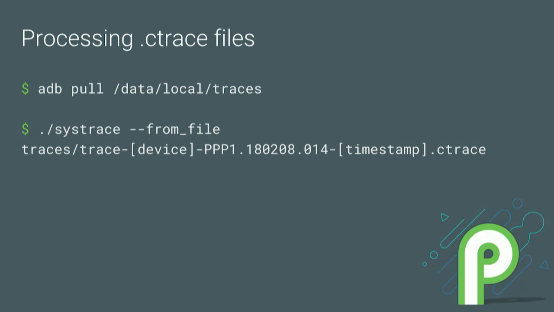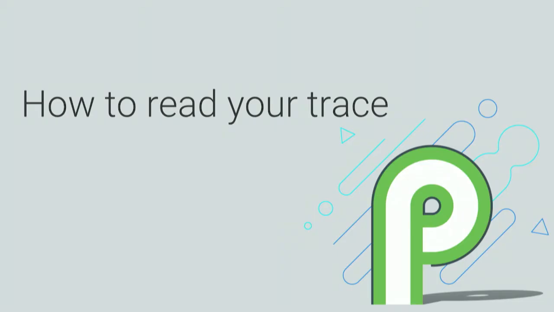device. So you have to do some post-processing with Systrace and Catapult. And I think Android Studio is adding support for this soon, so you can import to Android Studio as well. But you process with the from file argument, and you will get a trace out of it, a normal HTML trace.